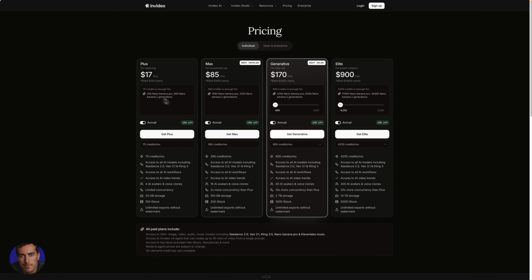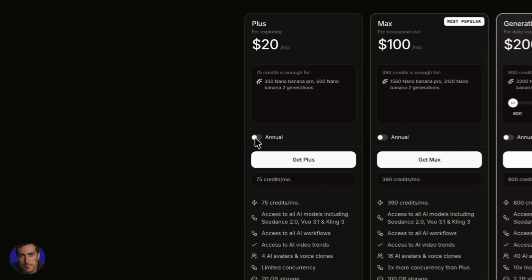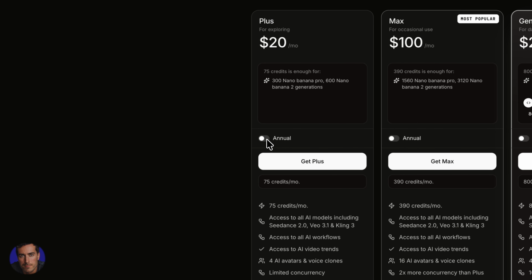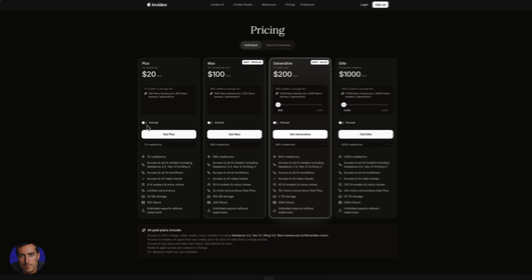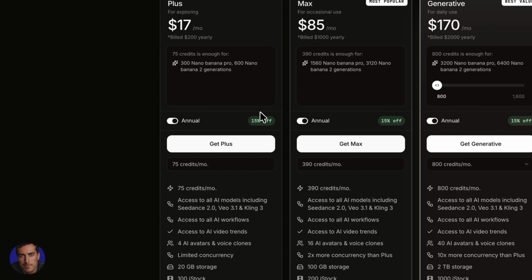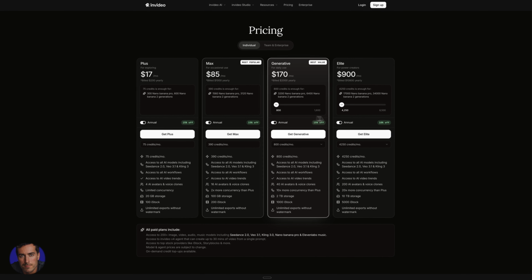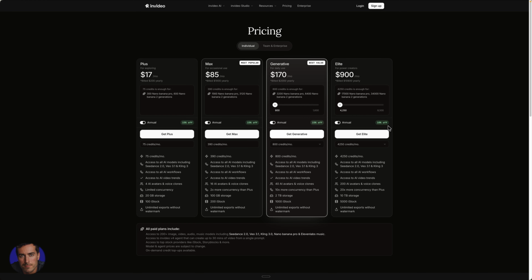If you just want to pay month to month, you can flick this off just by hitting that little toggle there, and you see that the prices do increase. So on the monthly plan, you don't have to pay up front for the year for the per annum price, but you are paying more each individual month, if that makes sense. So the better savings there, you got 15% savings on these and 10% on the higher price plan there for annual. So what's included? It's mainly about credits.